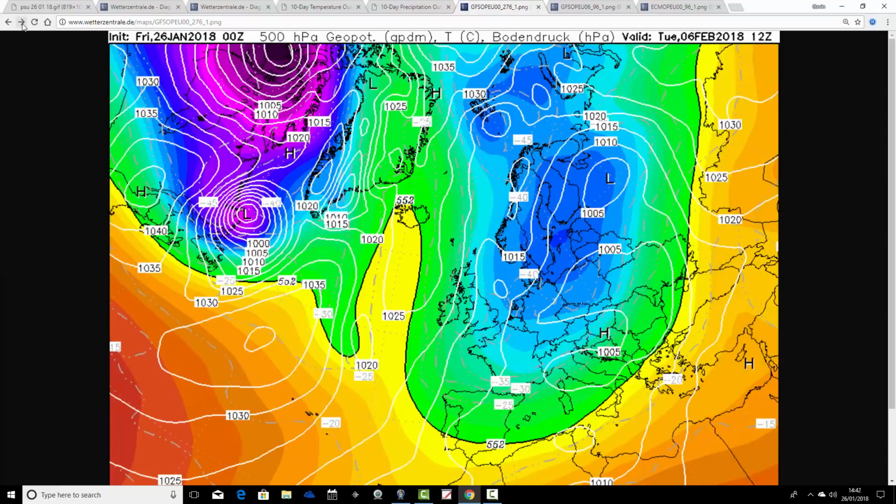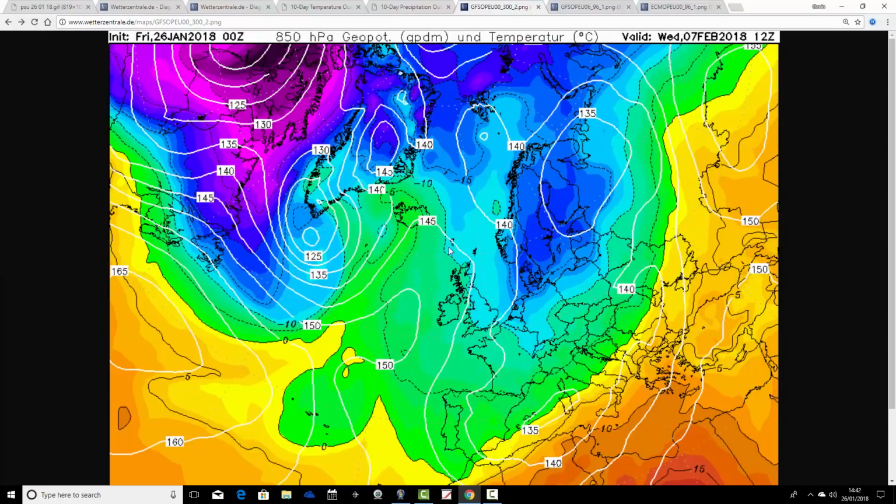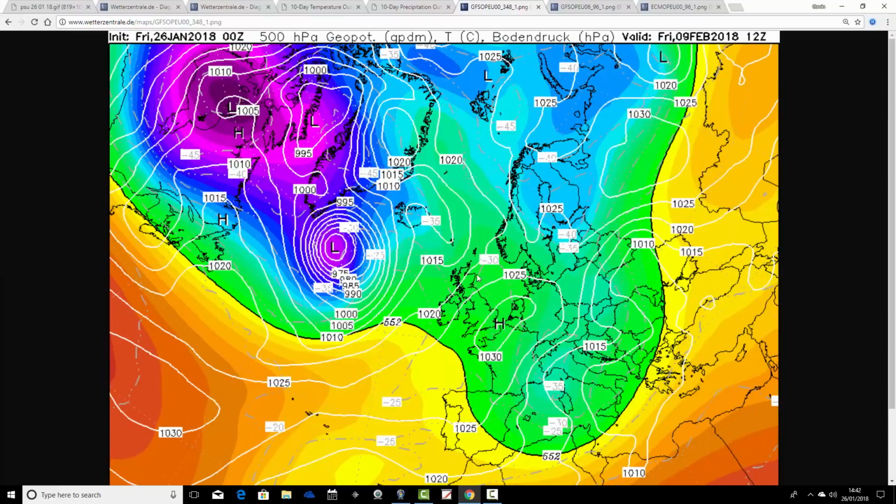And then that continues further into the first week of February, so a little bit beyond day 10. We find the wind in from the north or the northeast, bitterly cold air pushing out of the northeastern parts of Europe, going up to Wednesday the 7th, stays very cold indeed. There's the upper air temperatures. Look how cold it is across much of Europe. Really cold upper air temperatures, and we do get the -10 isotherm through the UK on this midnight run of the GFS as well. So that's kind of like a big freeze setting up there. Really cold air through the first week of February. And then it's staying cold as we run up towards the end of the run. We maintain those cold conditions. That was the midnight run of the GFS.